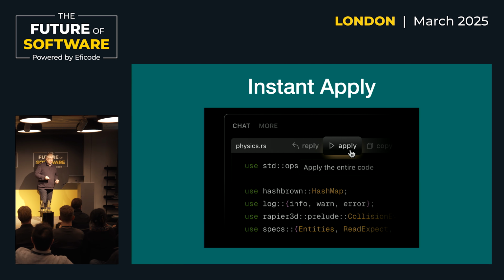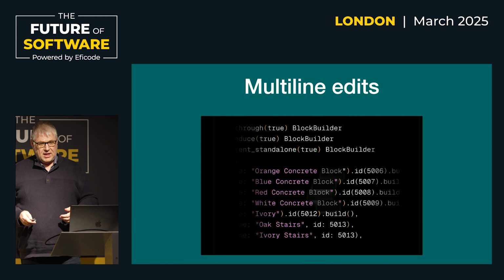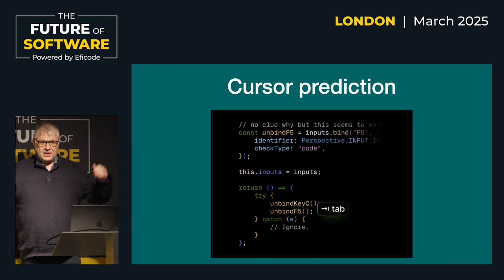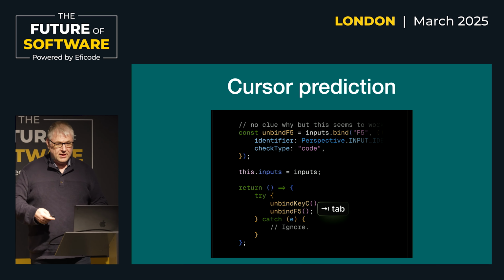Okay, we got more confident on doing this. Why only have the one completion? Why not do multiple line completions at the same time? And I'm trying to build up the whole thing. Now it's predicting where my next cursor should be. Like I'm editing here, just go there, start your work here.